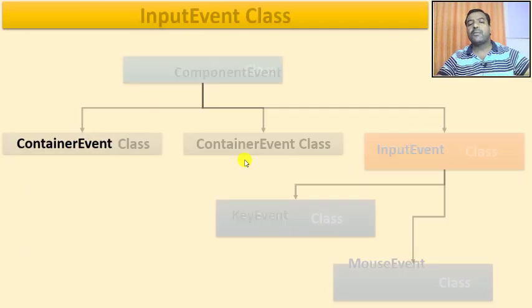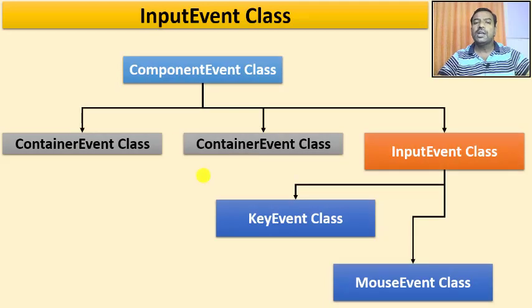And next, if I talk about the input event, this input event is again a subclass of the ComponentEvent class. And just for information, this input event is going to depend upon the KeyEvent and the MouseEvent. Hence the keyboard event, what we call KeyEvent, and the MouseEvent. These are the two subclasses of the InputEvent class. Hence these classes are indirectly attached with the ComponentEvent.